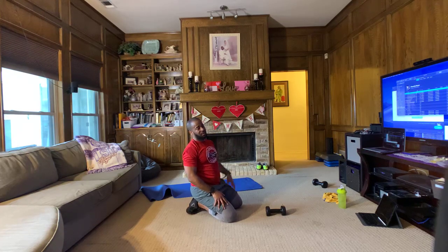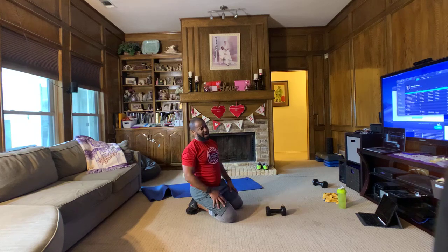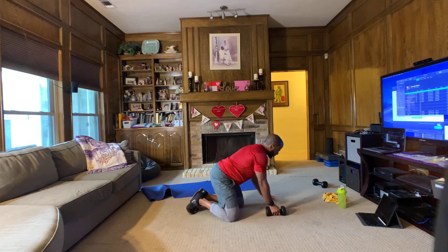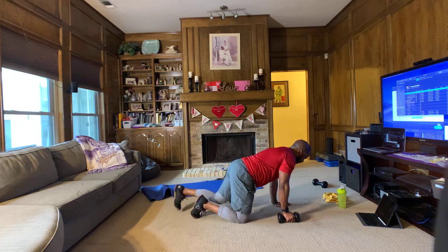We wanna make sure we keep that body straight. We don't need a sag. Keep it straight and strong. We're working our obliques once again. And we're also strengthening our spine. We can't have a curve in that spine. We gotta keep it rigid. That's how we work the muscles. Here we go. We're going in 5, 4, 3, 2. Let's go.